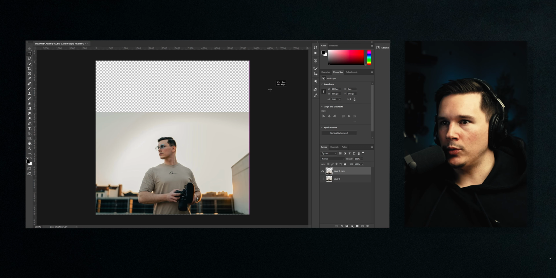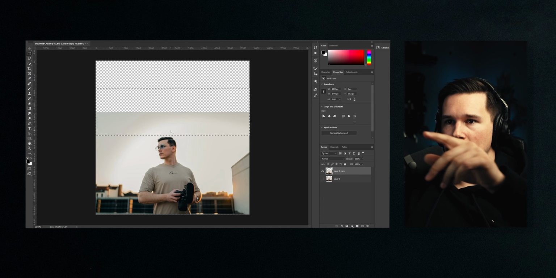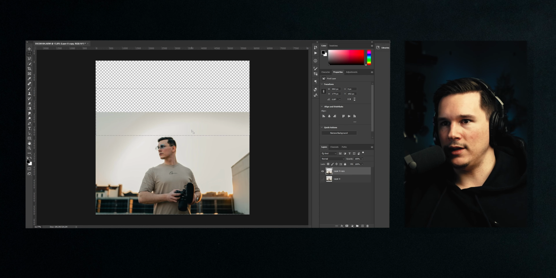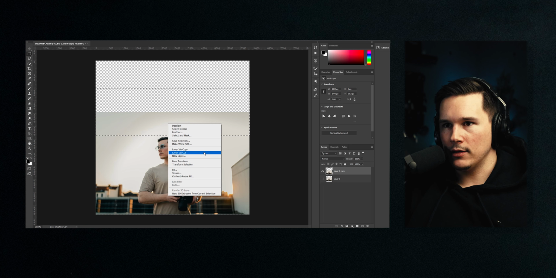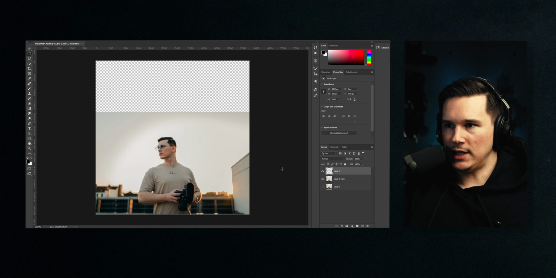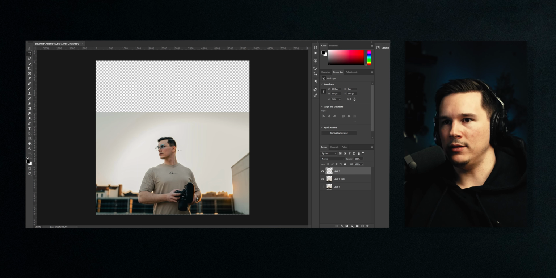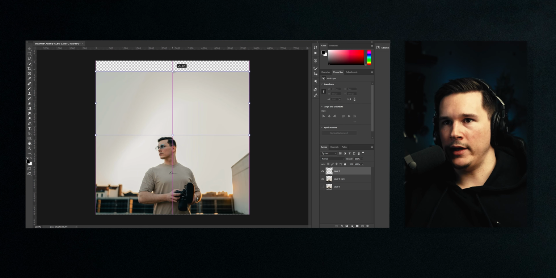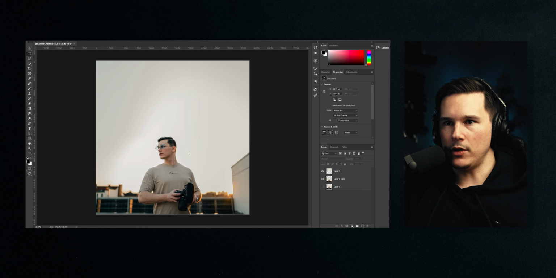Select the rectangle tool. We select this part of the image. And again, keep in mind, don't go further than this, because if you pick up some of the hair or the forehead, it's gonna distort and look funny. Unless you aim for that, but otherwise I wouldn't recommend it. So we're gonna right click, layer via copy, select that layer, Control or Command T, distort, and we can push it pretty far, but keep in mind it will stretch the pixels. You probably don't want to overdo this, but like I said, do whatever you want.